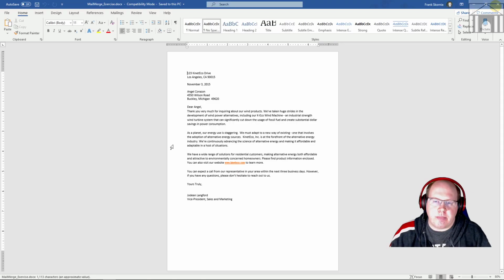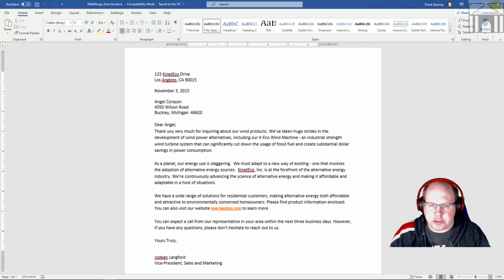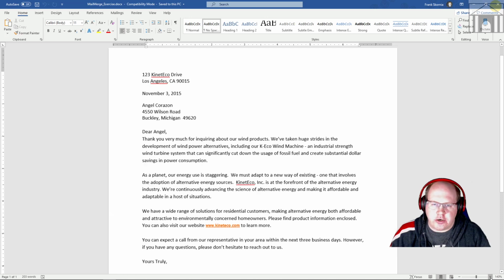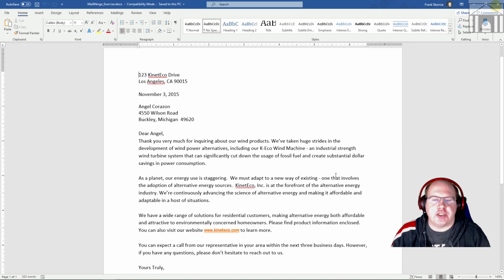So I'm going to go to my Mailmerge exercise file here. This is just a document. I'm going to zoom in to make it a little easier to read. This is just a pre-written letter that has some information that we want to do a mail merge for. So just like before when I started the labels, you can write the letter that you want to do the mail merge onto.